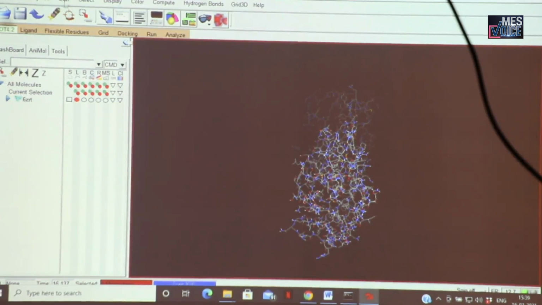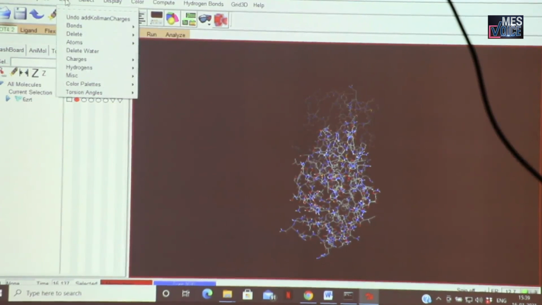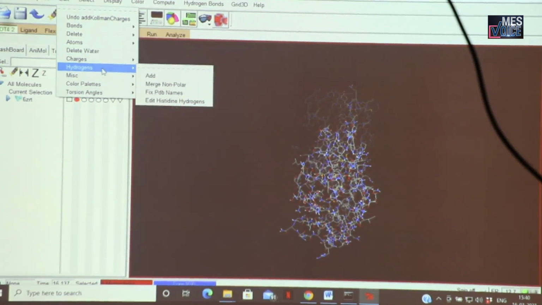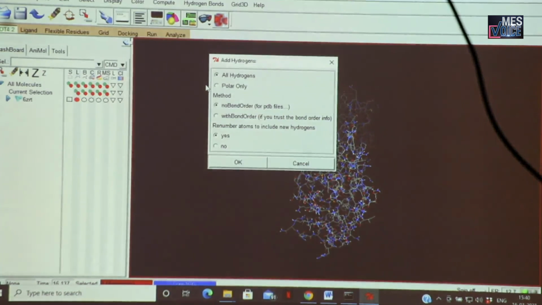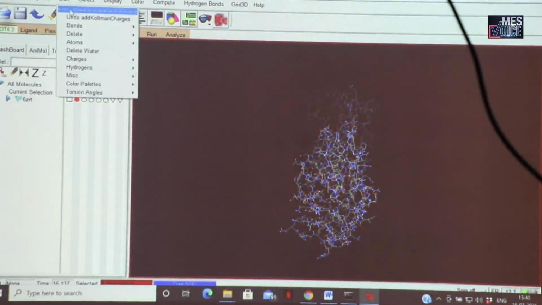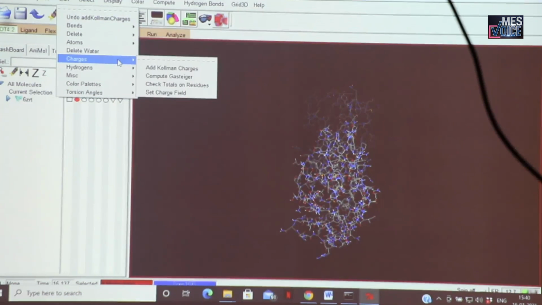Then first go for delete waters. Delete water. Done. And next go for hydrogen. Add. Then polar only. Okay. Then go for charges. Add Kollman charges.